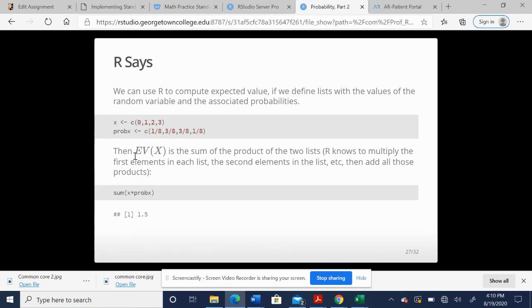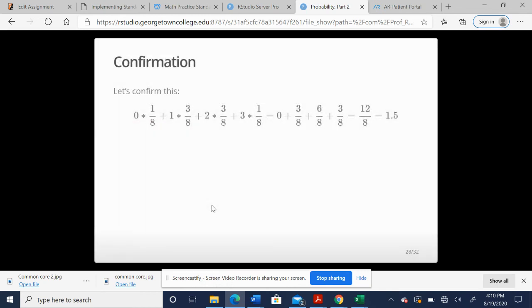But we're just not in a class where we're going to come back and reuse those lists very often. So it's kind of a lot of effort for a one-time use. If it were me, I would probably attempt to calculate this by hand if it wasn't a very large probability distribution. Okay, so how do we do that?